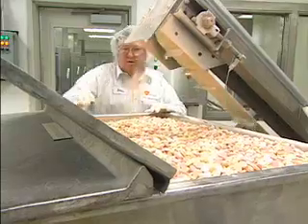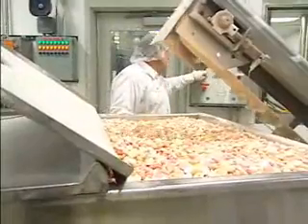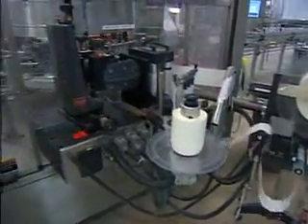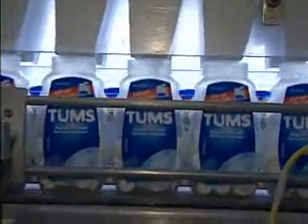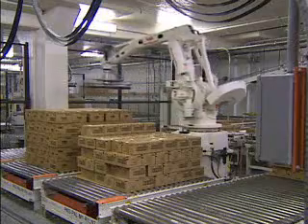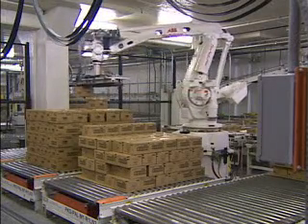The beauty is in the process — how more than 200 men and women are able to make sure that whatever is needed is where it should be, when. Ingredients arrive at tablet-making machines. Bottles and caps are air-blasted through tubes to machines where they are filled with exactly the right number of tablets. Robots stack and load. The machinery is massive as well as intricate. There's a rhythm here and a melody.